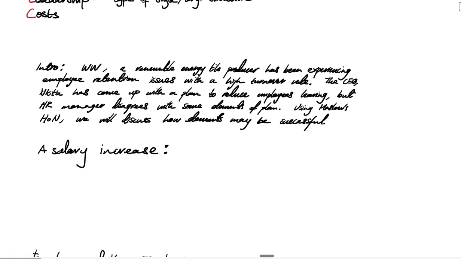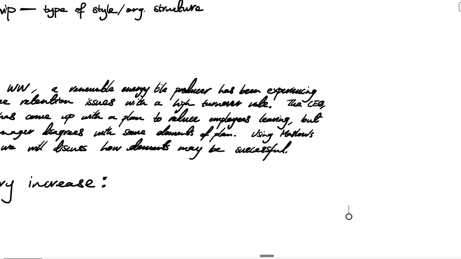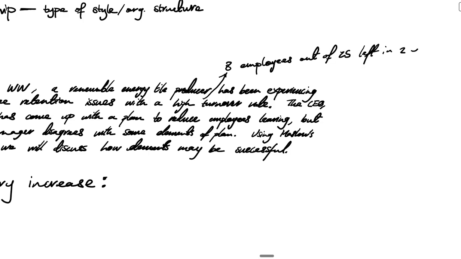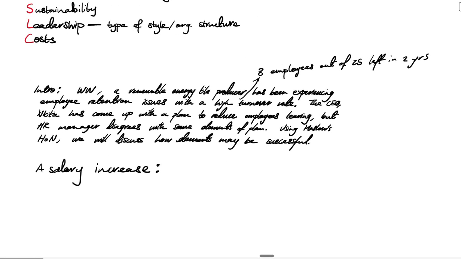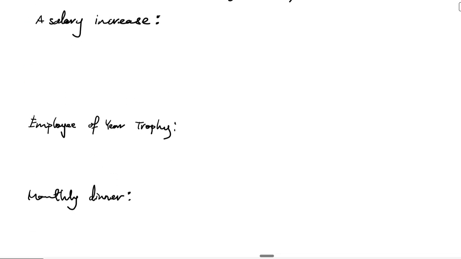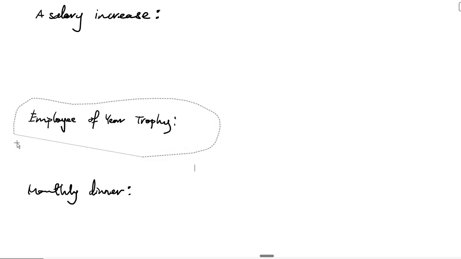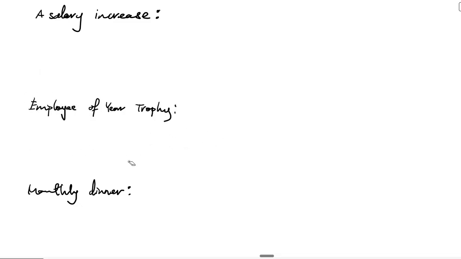And in the intro, we can mention specifics like 8 employees out of 25 left in 2 years, right? That helps provide an overview of the issue, and so that's relevant and important. So you could include that in the introduction, or you can include it in your body. Okay, so let's talk about this now.